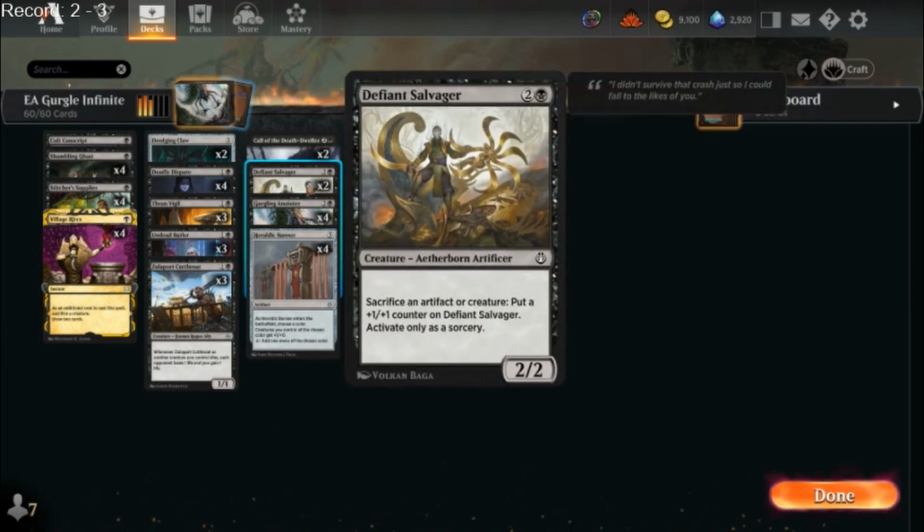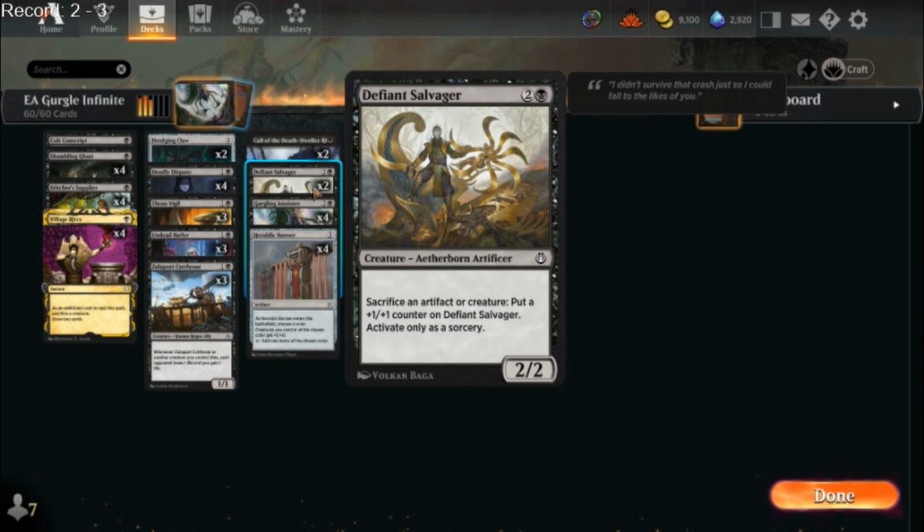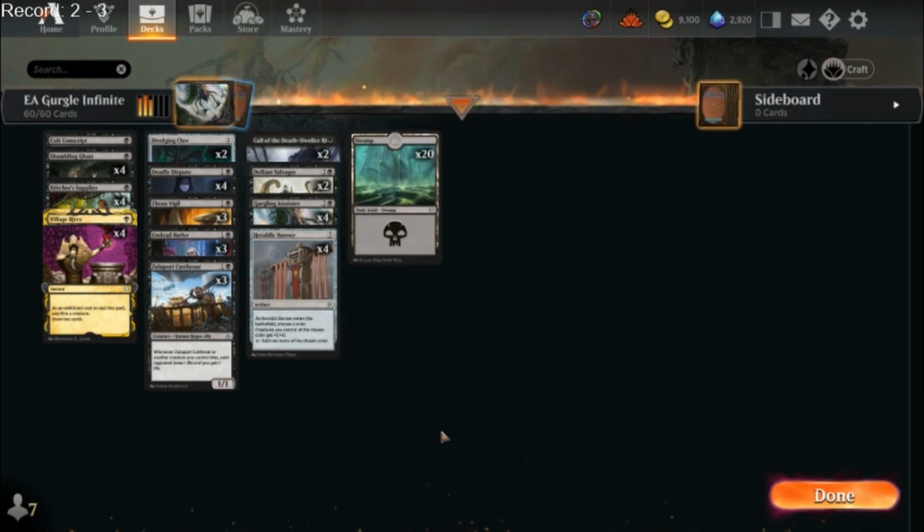Maybe one more Defiant Salvager. Maybe, but the thing is, Defiant Salvager is kind of a medium card. It really is a really bad card unless we're doing an infinite combo. And so I'm not sure that I want Defiant Salvager in my deck, except for those times. And the fact of the matter is, we won without it, both of our games. Now, the games that we lost, we maybe could have won 1 or 2 of them if we drew a Defiant Salvager, so I don't know, maybe it should be up to 3.